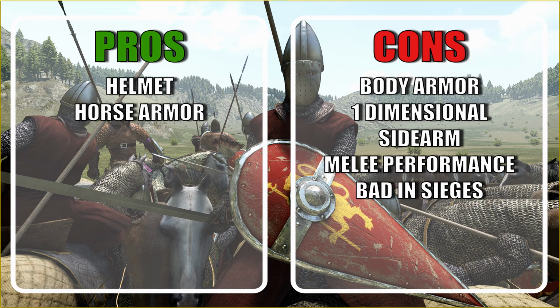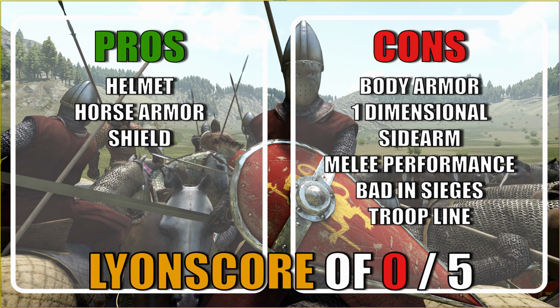The shield is not bad for cavalry, and outside of the Vanguard itself, the line brings no horse armor, making the line a pain to upgrade. My final score is a 0 out of 5. This unit not only is far worse than the other cavalry option in the faction, but it brings close to no upside to any army.